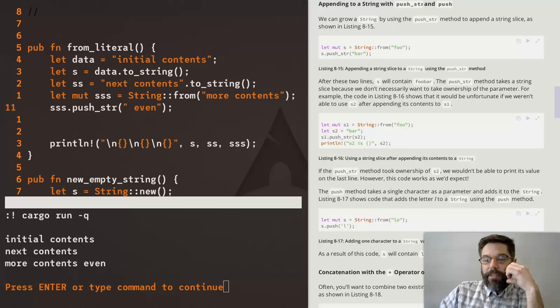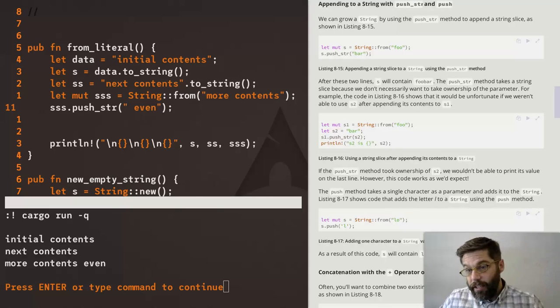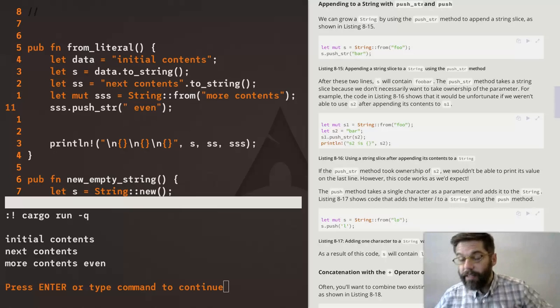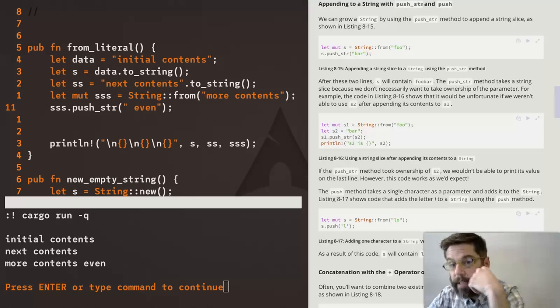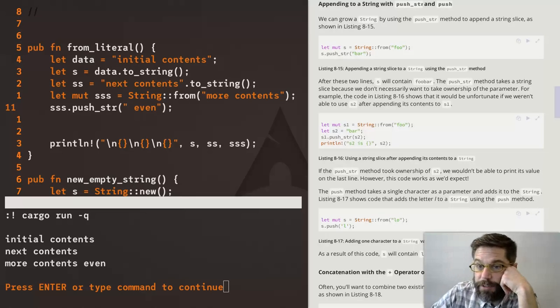After these two lines, s will contain foobar. The push_str method takes a string slice because we don't necessarily want to take ownership of the parameter. For example, the code in listing 8-16 shows that it would be unfortunate if we weren't able to use s2 after appending its contents to s1.